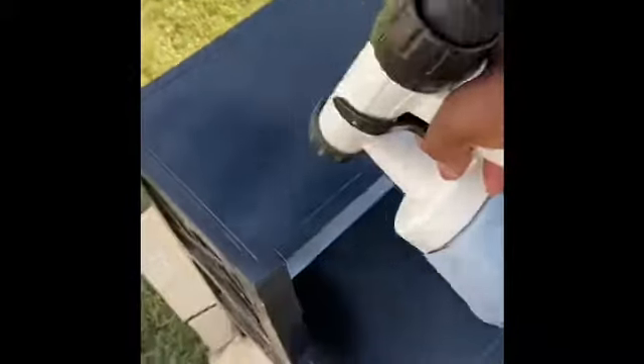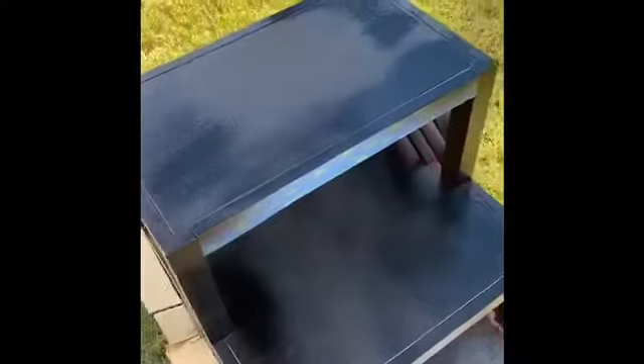You can see the blue painter's tape — I kept that there because I wanted to highlight it with a touch of gold. So I wanted this project to be black and gold. When I sanded it, I didn't get all of the sand off but I was able to get most of it off. This paint is pretty good — it has primer built in so it covers other colors really well.